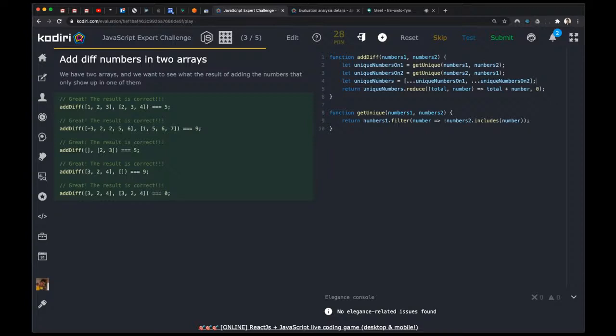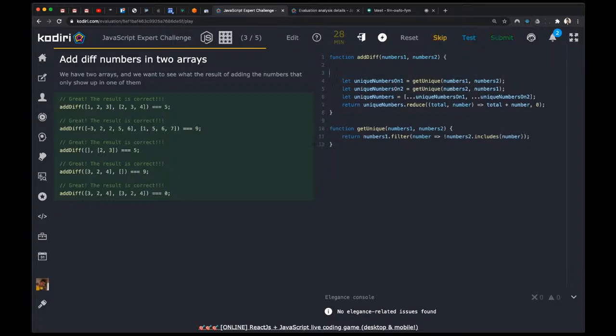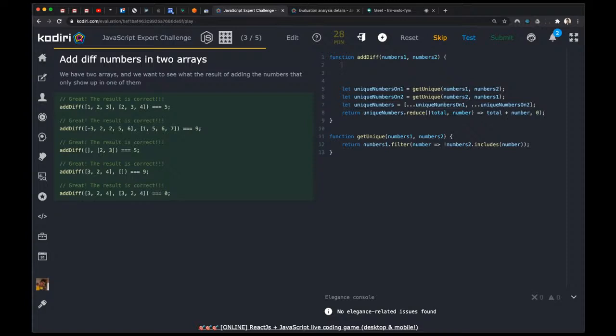No. So the thing is, guys, are you familiar with set? Yeah. Set is similar to arrays to some extent, but without any duplicated values. So for instance, if I pass 1, 3, 1, and 2, number 1 is duplicated, as you can see, that will return a new structure.